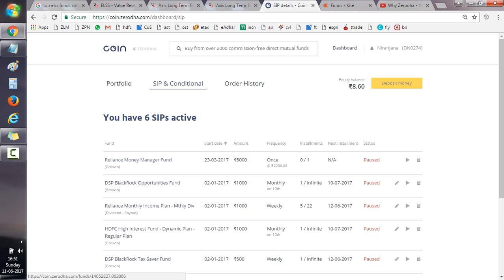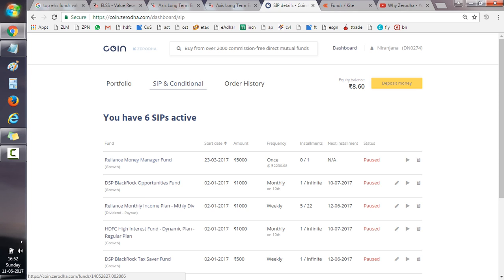But in June, there was some urgent requirement because of which I am not able to invest this month. If this happens with schemes when you buy from Reliance or HDFC directly, the bank will charge you some amount because you don't have funds in the bank account, and there is a request for the debit of 5,000 rupees.